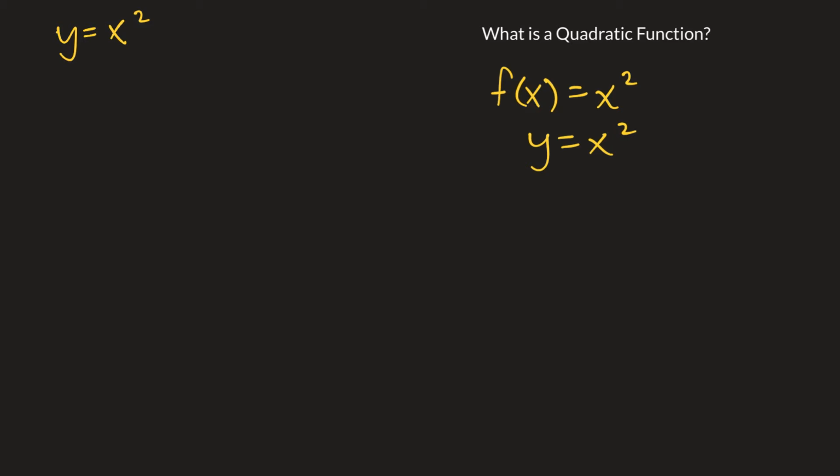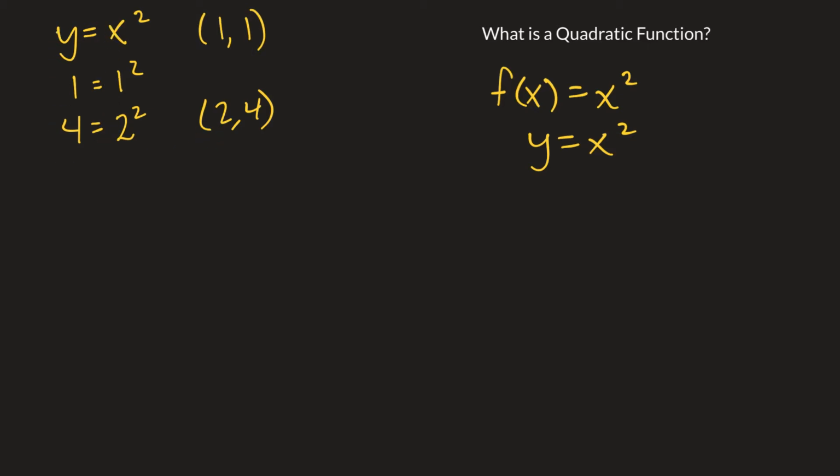Now, if x was 1, what would I have? I would have 1 squared, which is 1 times 1, which is 1. So y is 1. If x is 1, boom, y is 1. And so I will write 1, 1. If x were 2, 2 squared is equal to 4. So my ordered pair now is x is 2 and y is 4. Just to remind you, the first number is always the x number and the second number is always the y number.